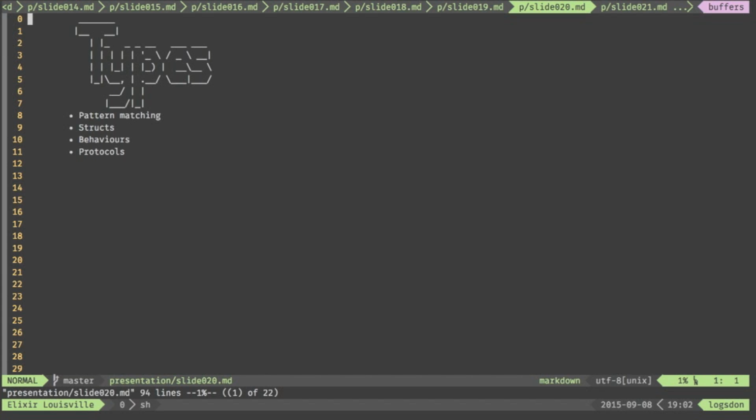The next few things really allow for extensibility in your code. Behaviors act as a type of interface. You define a set of callbacks that you want implementers of your behavior to have. A good example is Plug. Plug has a behavior specification for any plug that wants to be a plug. It has 2 functions in it.